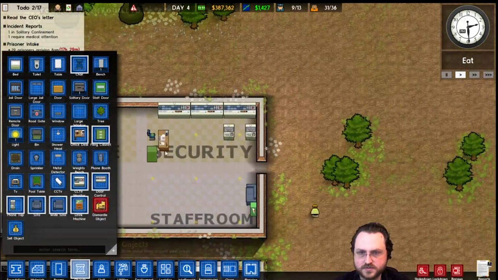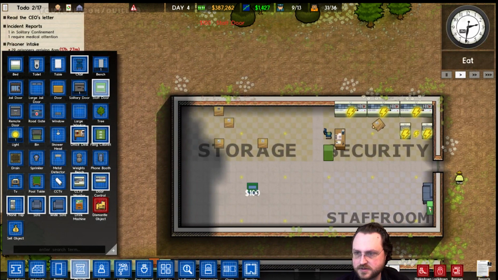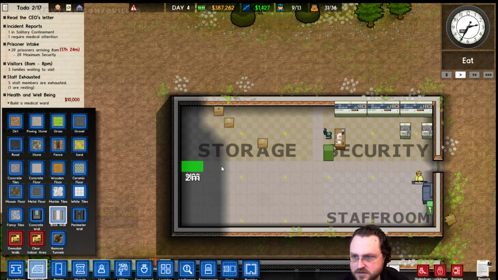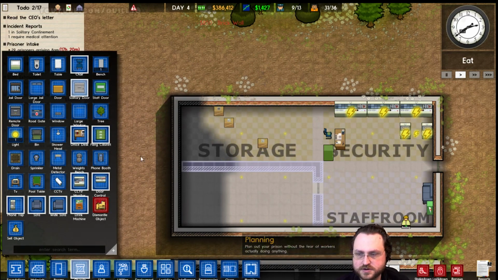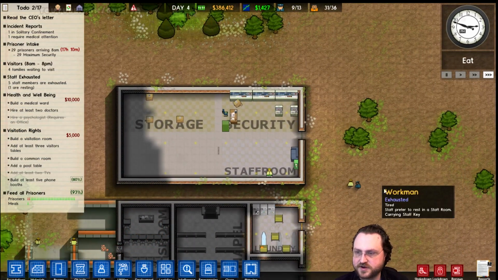Over here. Staff door. Bam. And what I'll do is I'll wall off what will be the armory here right now. Put in the solitary door in there. Okay. So it'll be some extra work for anyone to get into the armory.